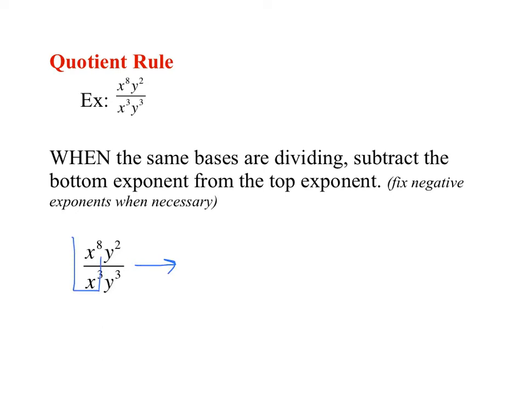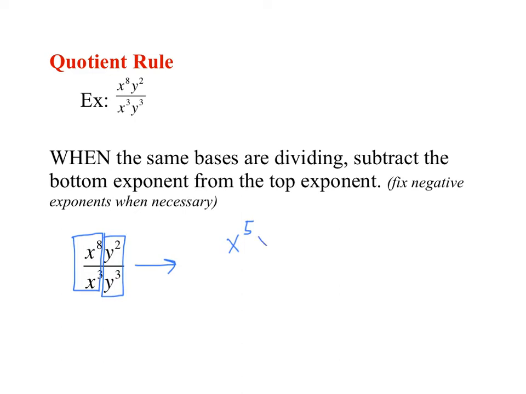So applying this rule here, I'm focusing on the bases that are alike, so the x and x, and then the y and y, and the rule says you subtract. So the bottom power from the top. So here I'd be calculating 8 minus 3 for the powers to get 5. And what that does is that actually brings this base up into the top base. So you don't have the x on the bottom anymore. Same thing with the y's.